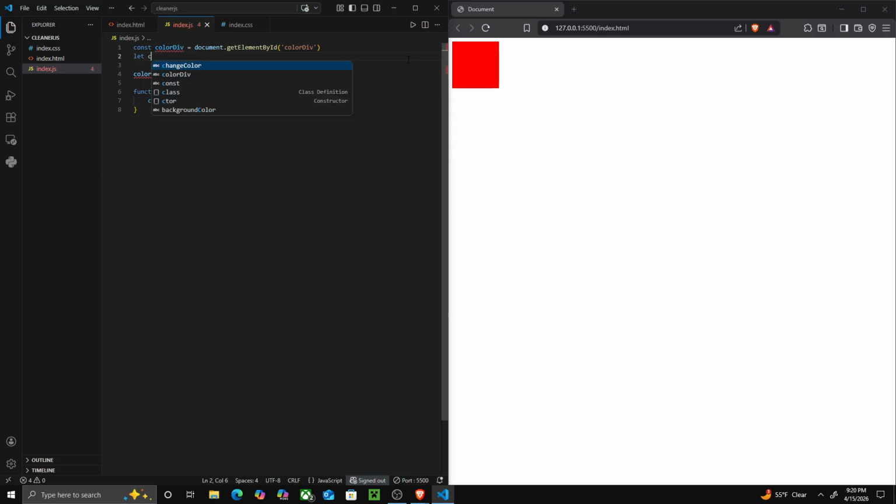So we have a color variable 0. Let's just set the hue parameter to this color. And then set interval change color, and let's do 3.